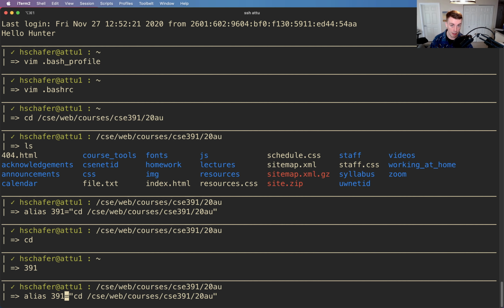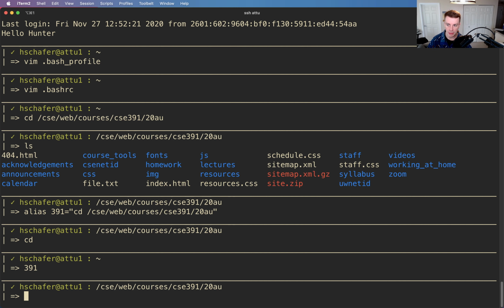The second thing I want to point out is this is a relatively limited feature, meaning when you alias something, it only works for commands. So 391 is in some sense a new command that I can type in my terminal, but nothing else. So I can't do something like cd 391. I can't treat it like some kind of directory name. It only works as a command itself. Next week, we'll talk more about how to make variables in Bash when we talk about scripting. But right now, we don't know how to do that. So this is only making a shorthand for a command.